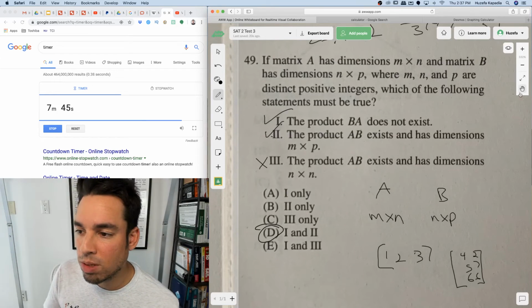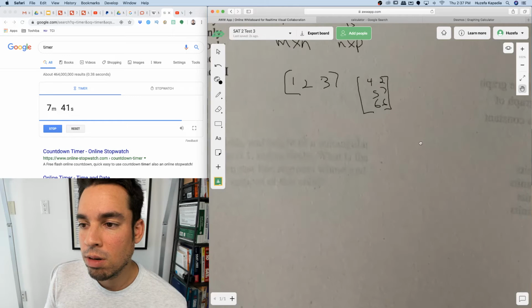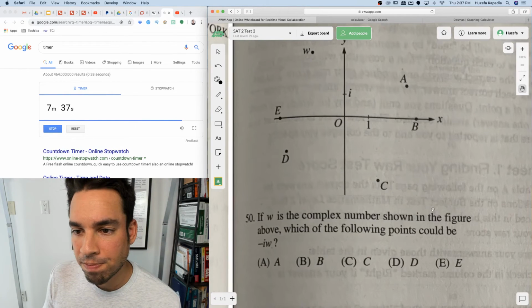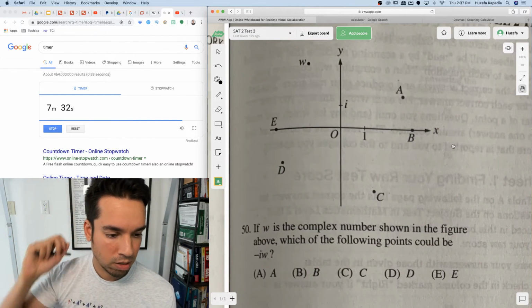Man, matrix multiplication, I get a little shaken up on it because I don't do it very much. But I think that's right. We'll check the answers. If it's wrong, I just mixed something up, and it doesn't mean it's hard for you necessarily. You just have to practice. I would just practice some matrix multiplication.